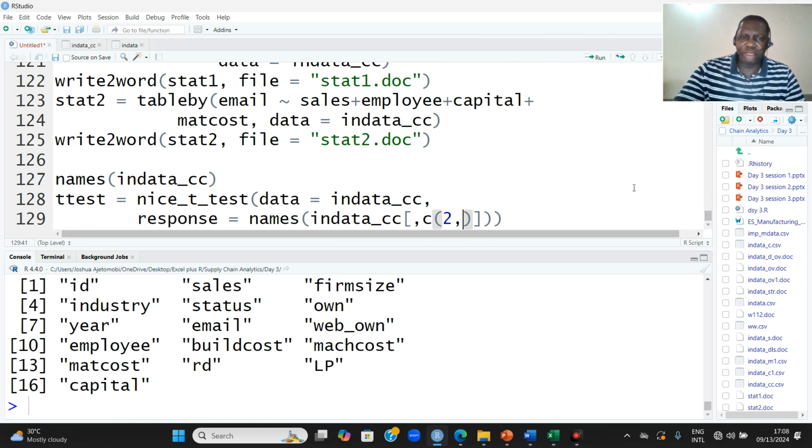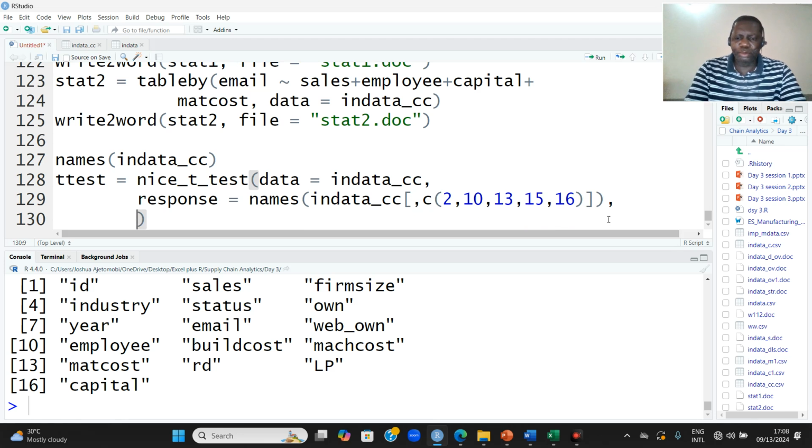We have employee, that is 10. We have cost of material, that's 13. We have labor productivity, that is 13, 14, 15. And we have 16, which is capital. So this is what we want, comma.